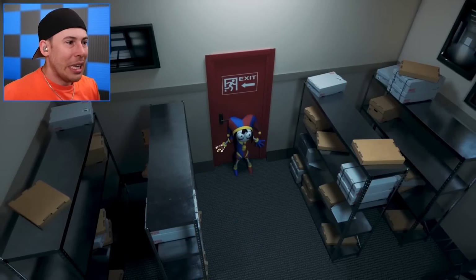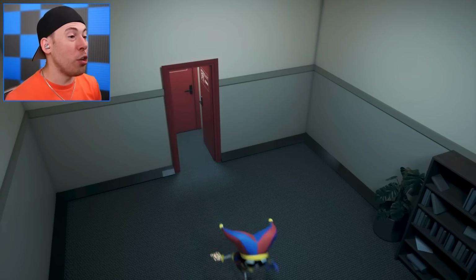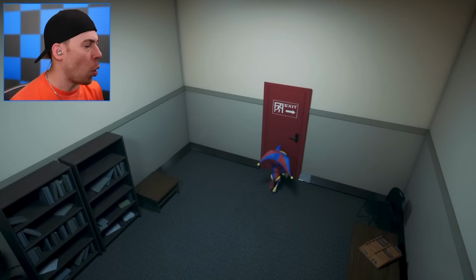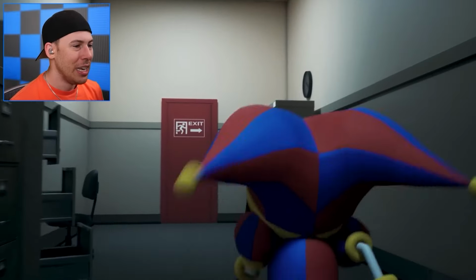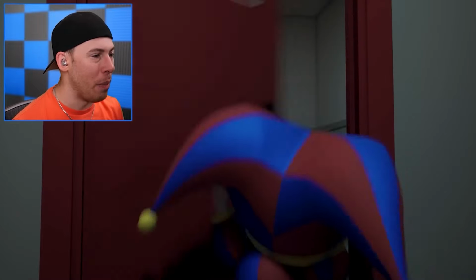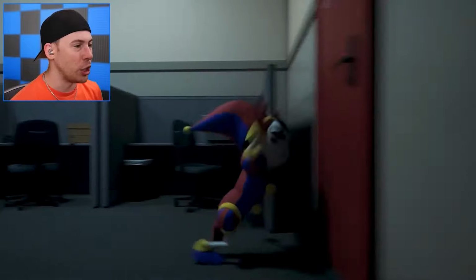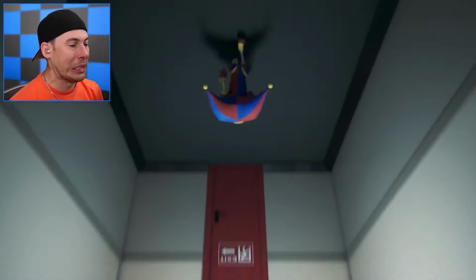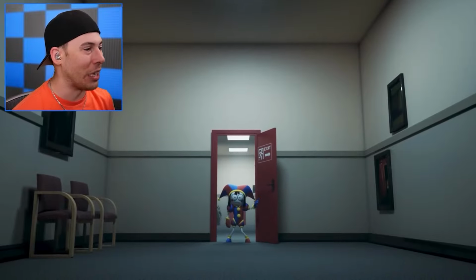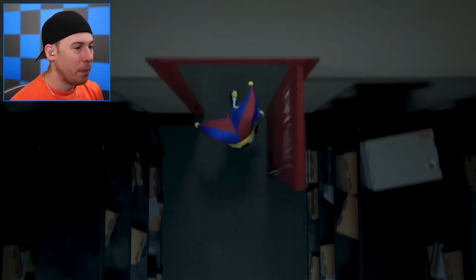Guys, it's exit after exit. No wonder the clown went crazy! Oh, another! Door after door, she's just going through all the doors! That's not good, guys. It's never ending. She's gonna lose her mind going through all these. It's okay, don't get frustrated. Just keep your head cool. You'll get out of here in no time. Guys, I don't know if these exits are ever gonna lead to exits, as you can see. It just keeps leading to more exits.